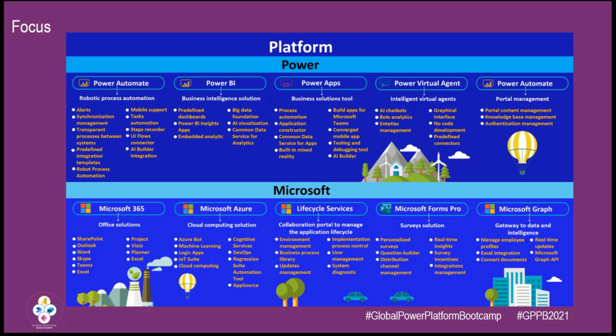You also have the Lifecycle Services. With Lifecycle Services, you have environment management, business process management, library updates. There's quite a lot of things in here for us to look at. This name here has recently changed. It's not Microsoft Forms Pro anymore. Again, that's why I mentioned that earlier. You also have Microsoft Graph, which will help you to look at the gateway to data and intelligence. So it's a whole big area.